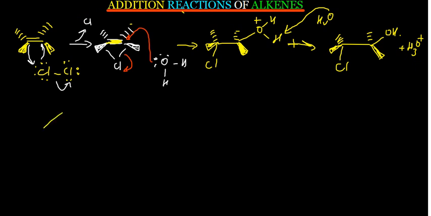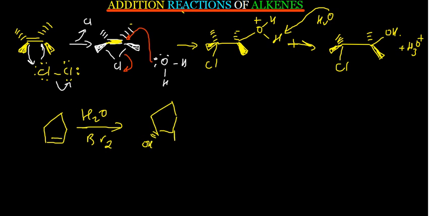So if you are talking about these which are circular, the circular alkenes, and you get to react this, let's say, in the presence of water, you get to react it with bromine. So the two products that we are going to be able to see is the double bond has been broken, so we are going to see OH at this point and then the bromine there, or you can see another product where it is the OH which is in front and then the bromine is in the back.